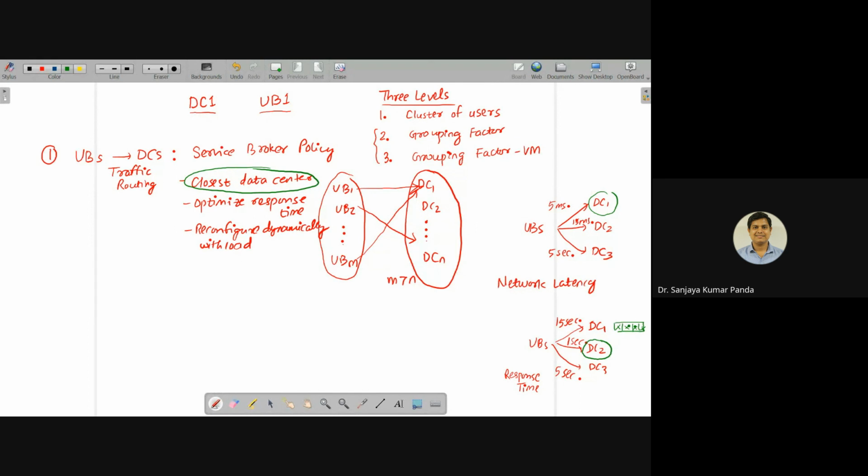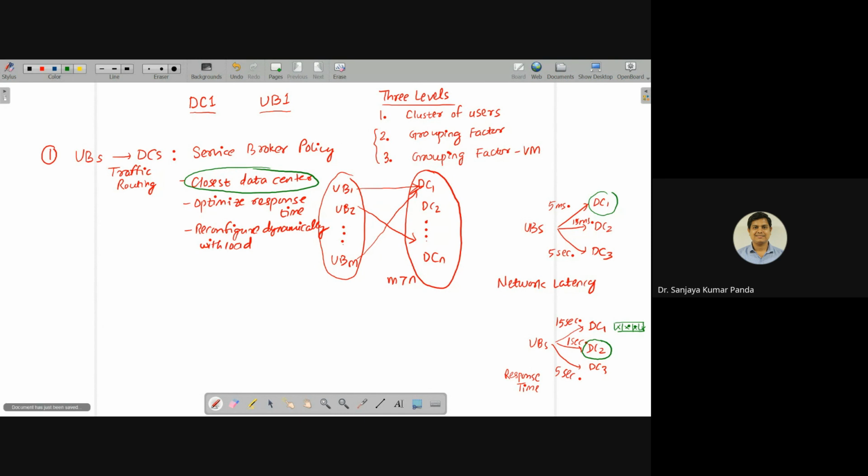In that case, optimized response time is better. The data center which gives us better response time, we need to consider that even if it is away with respect to the distance. So sometimes optimized response time is better in comparison to the closest data center.